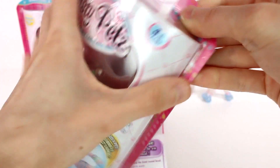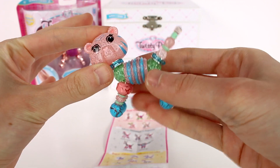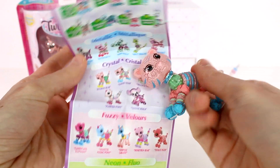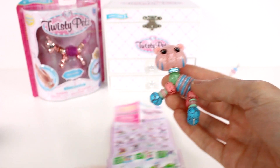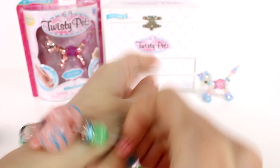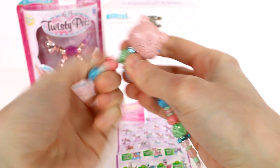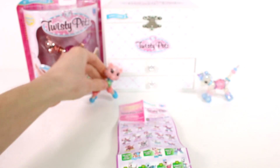Let's check out our crackle tiger — this one looks so fun! Oh my gosh, look at her. This is 2D Tiger and I love the crackle finish on her — she's gorgeous, with a cute little heart nose. I thought it said crackle, and yes, there she is — 2D Tiger. We can pull her apart and make her into a bracelet. Let's put her back together — put that in there, and tada, we can wear her as a bracelet. Then just twist the body bead and legs. I love it!